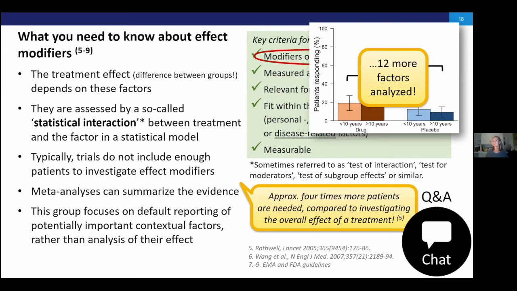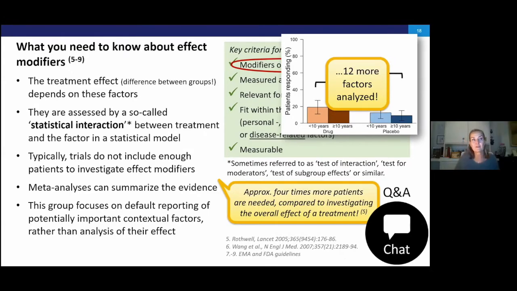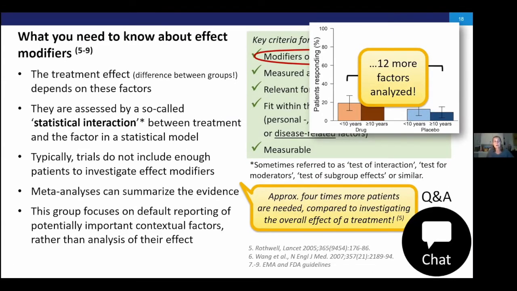Thank you. We just have one question from Diana, and she asks, effect modifying and outcome influencing are both variables that influence outcome. Is a difference regarding the outcome that with the effect modifier, the aim is to analyze its effect, and with the outcome influencing, the aim is to adjust for its effect? That's the question.